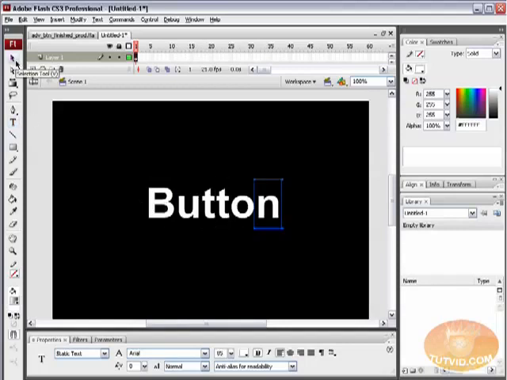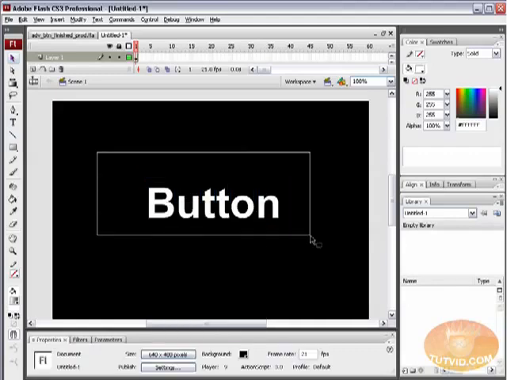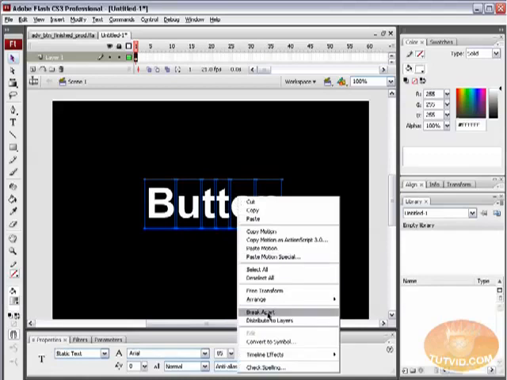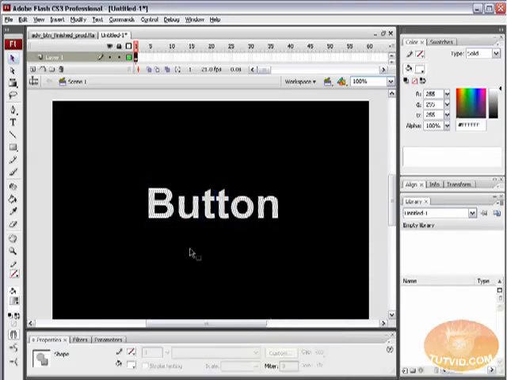I need to break this down further. I want the base shapes, not live text, not editable text. So I'm going to right click. I just selected them all, by the way. I'm going to right click and just hit Break Apart. Again, here's another way to break apart anything. You can do this to symbols too, to break them back down to the original shapes. Break apart. Now we have editable bits of graphic.